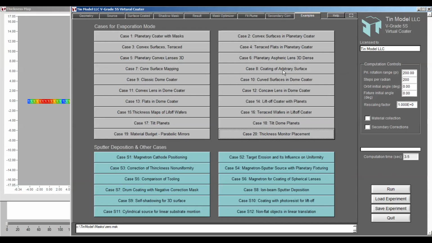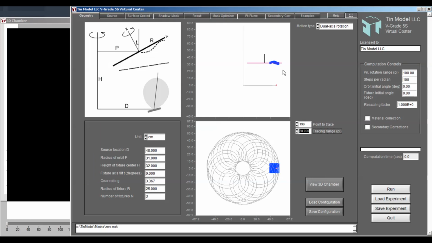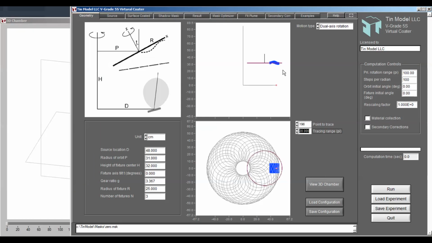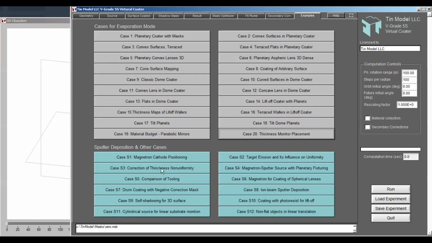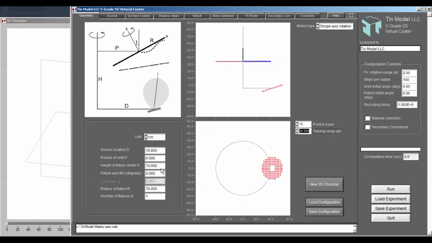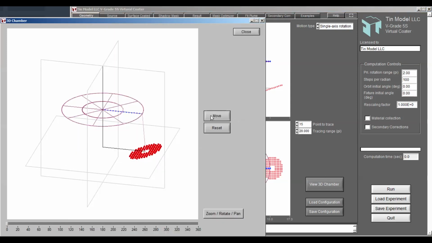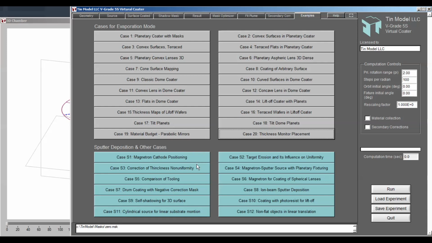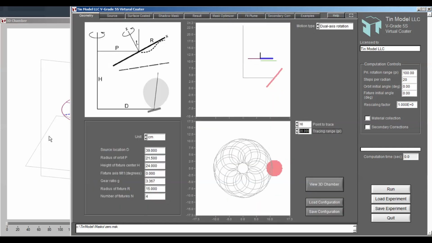In this video, I'm going to demonstrate one example, that is, how to design correction masks for a sputter deposition system. As we all know, a magnetron target in its lifetime experiences changes that cause thickness distribution to change over time. When you have very stringent uniformity requirements, one correction mask may not be adequate.